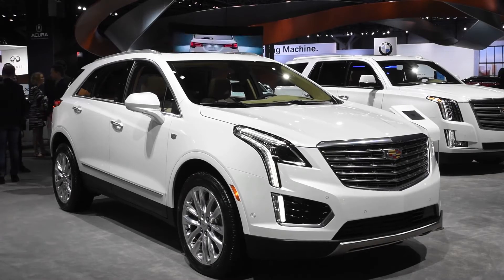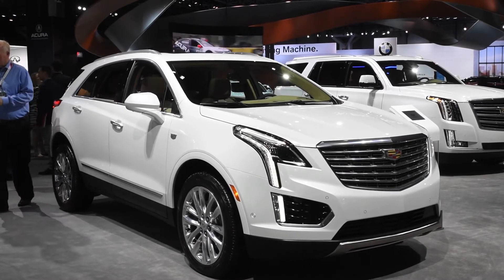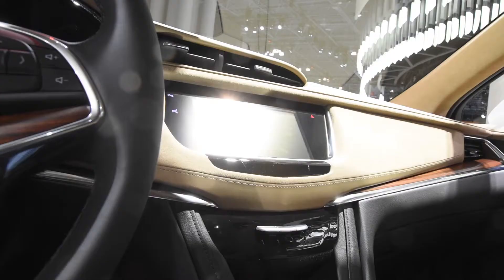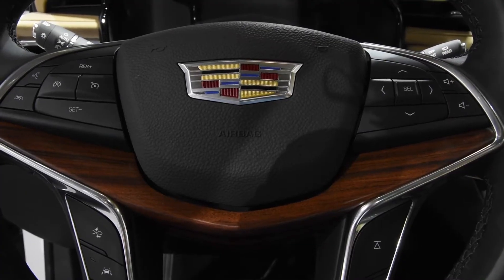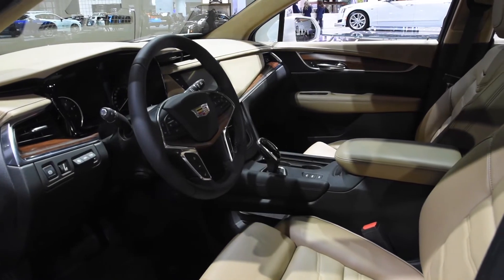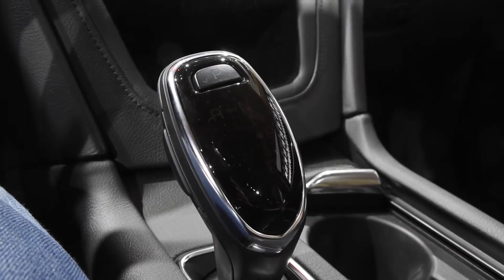A thoroughly progressive vehicle both inside and out, the XT5 boasts an impressive array of technology updates over its predecessor. Features include an upgraded queue system, a new instrument cluster, Cadillac's patented rear camera mirror system, a reconfigured HUD, automatic parking assist, and an electronic precision shift. This is the first electronically controlled transmission shifter found in a Cadillac.